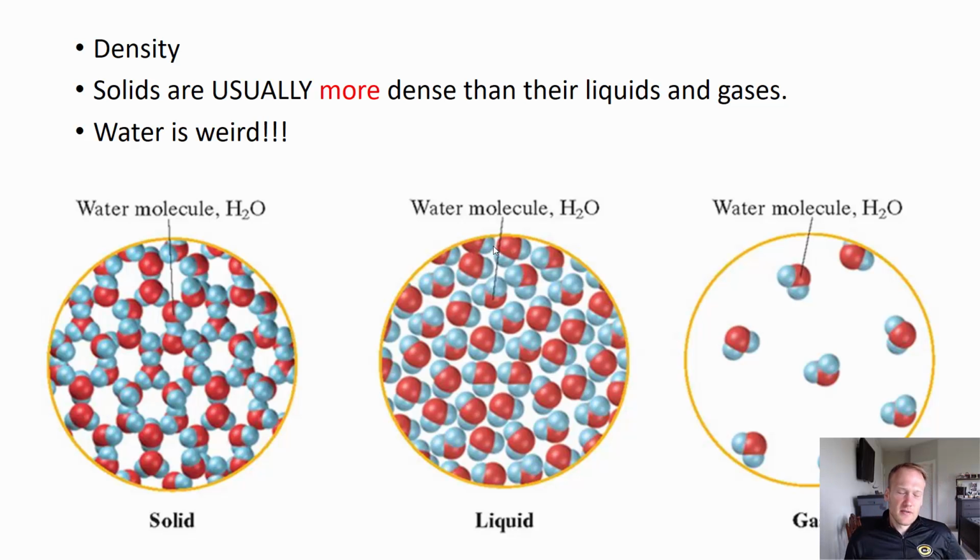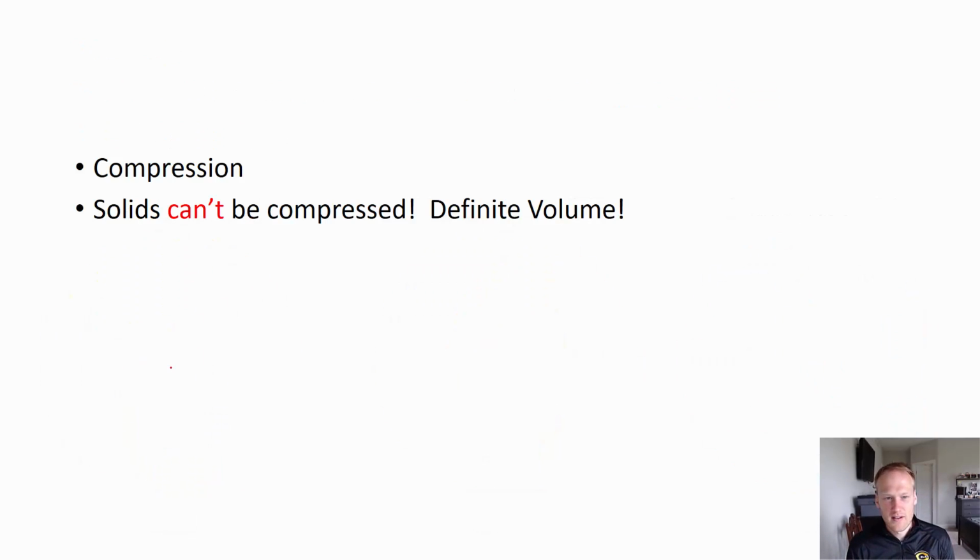Density, typically speaking, would make logical sense that solids are going to be more dense than their liquid and gas counterparts. So we would expect the solid form to have the most mass per volume. The one weird one is water. And you can see here it's because of the way water crystallizes, and when it does crystallize, there's all this dead space. And that dead space reduces the overall density. And that's why, as we've talked about before, ice floats on top of its liquid form. It's because of that dead space that's making it less dense. So typically speaking, solids are more dense than liquids, but water's weird.